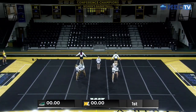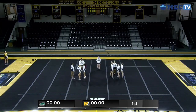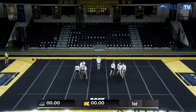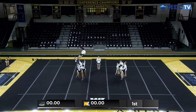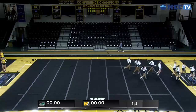A little bit of a bobble on the left side. Good recovery. Nice flip, solid catch. Up top for the Mustangs, number 3 Chandler Baskerville and number 17 Megan Desprez. A little bit of an error on the right side. Recovery. That'll be a deduction, but up until that point, Stevenson has been off to a very good start.